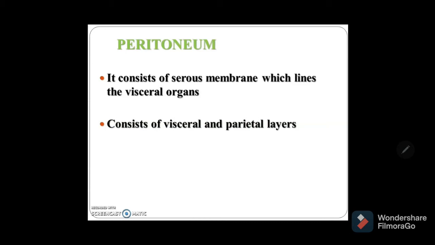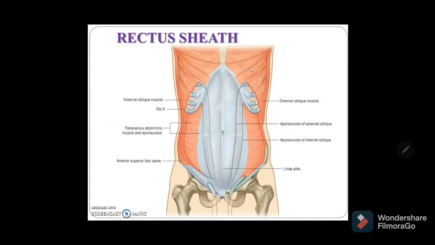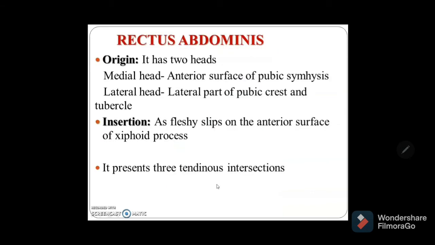So these are the 8 layers of the anterior abdominal wall, and in the midline you can see the rectus sheath, formed by the aponeurosis of the 3 anterolateral flat oblique ribbon-like muscles of the anterior abdominal wall. You can see the rectus sheath covers the rectus abdominis muscle. Rectus means straight. Abdominis means abdomen. The straight muscle of the abdomen.